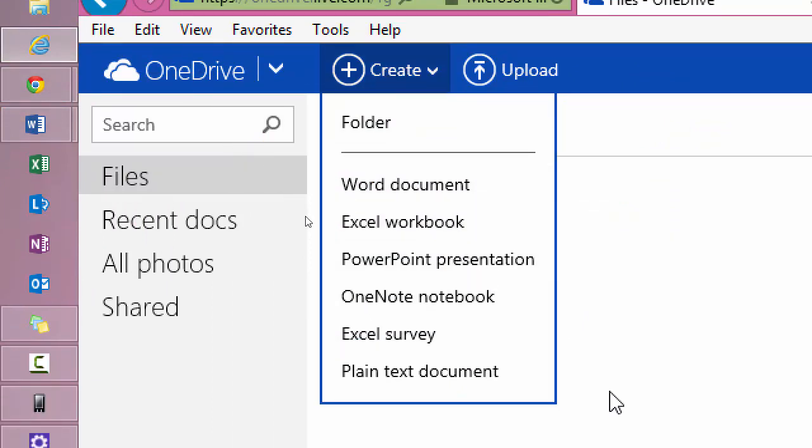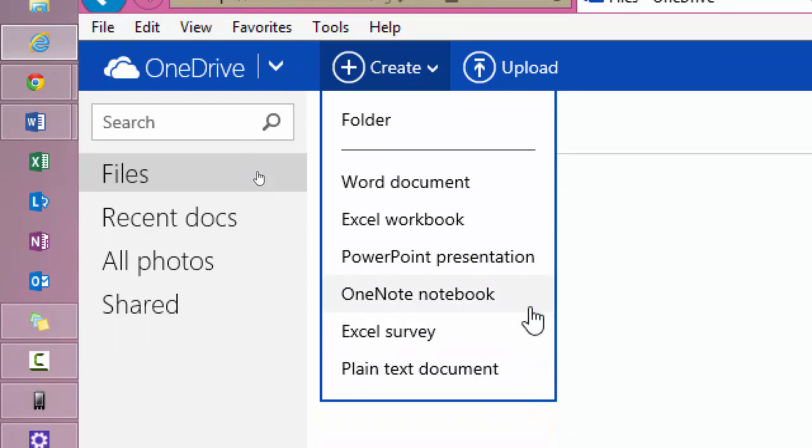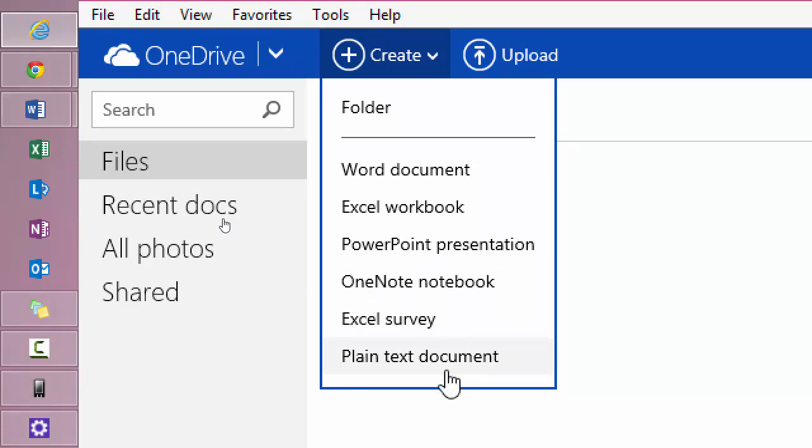However, I have a few extra options here. Unlike the navigation menu, which only had the 4 options, I have an extra option that I can create an Excel survey. I'm going to try to show that off at the end. In one of our previous classes, I used this during the class. We actually did a survey within this. It's a free survey tool you can use to get feedback from others, feedback from customers. I've shown examples of how you can do wedding planning with this by sending it out to the family. So a very powerful tool that's completely free. But that's called Excel survey. That's only available in the OneDrive web interface. And you can just make a plain text document, which is in essence like a WordPad document for yourself.